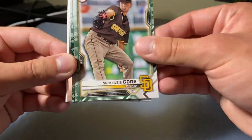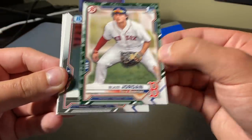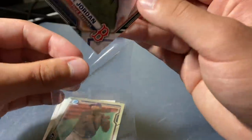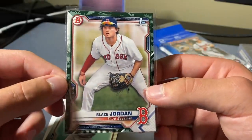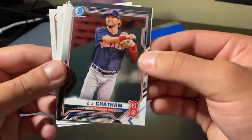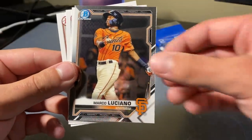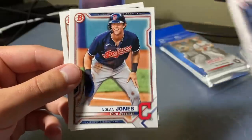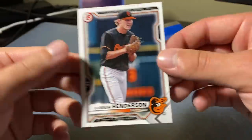Baron Laura, Mackenzie Gore, Blaze Jordan — boom! Blaze Jordan Camo — that's fire! That's what we were looking for. Blaze Jordan's been hot in all the packs — we pulled a nice Blaze in the mega box I opened too. That's awesome. CJ Chatham again, Marco Luciano, Colvin Carroll, Nolan Jones, and Gunnar Henderson.